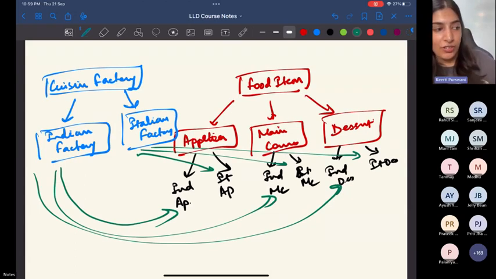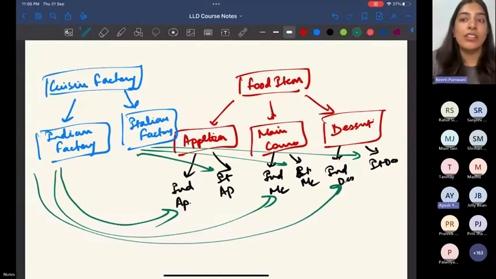Any questions for now, or has it become so bad that you guys won't ask anything now? Any questions? So is it that the lowest level of segregation that we have in the classes, in the factory we will try to create the factory for the lowest abstraction, as in, for example... I did not understand the question.